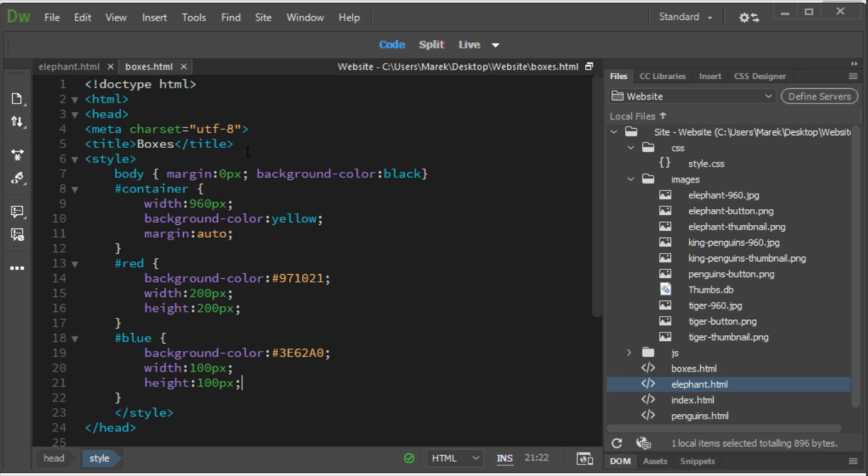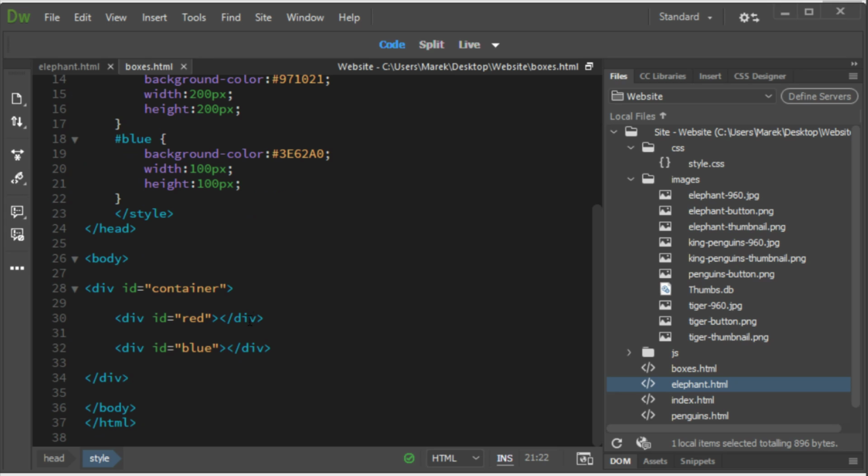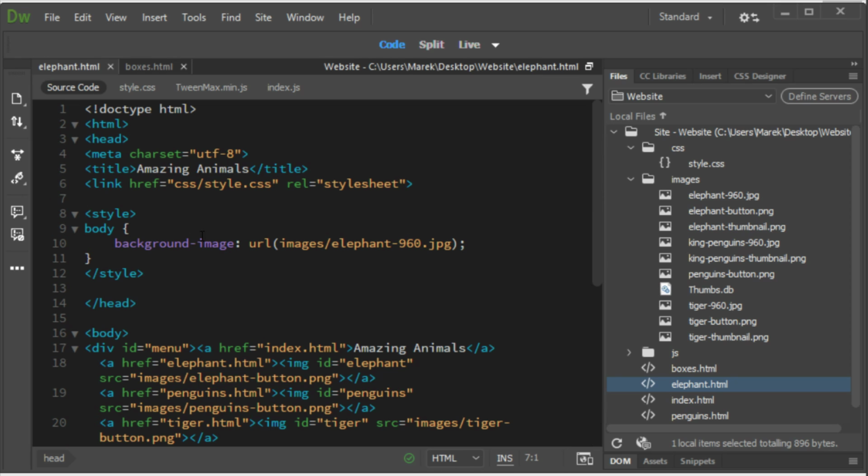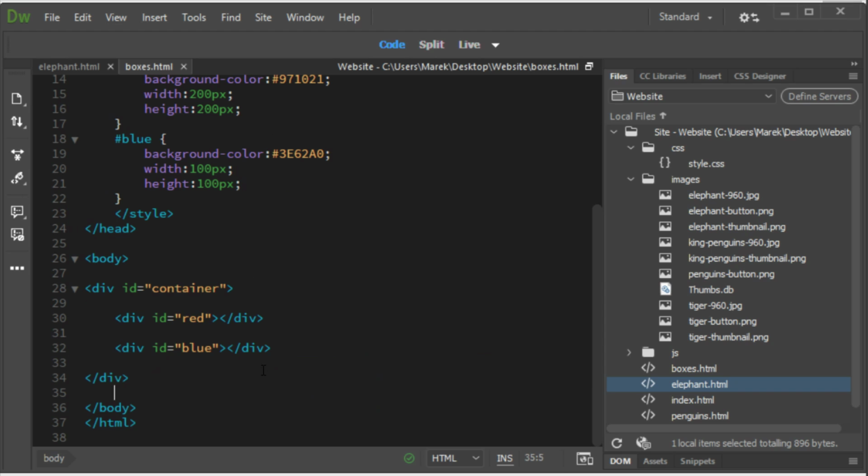And once you've got that going, then what we might do tomorrow is apply what we've learned here and actually put it into the elephant page and rearrange some of these elements so that we can get this effect of having it centered. So yeah, have a go at it. Let me know in the comments if you've got questions around this. This is a big kind of idea. And before you ask, yes, you can then have boxes inside of the boxes and then boxes inside of boxes. But let's not do that. For the moment, just try and keep it simple to having these two boxes inside of a container.